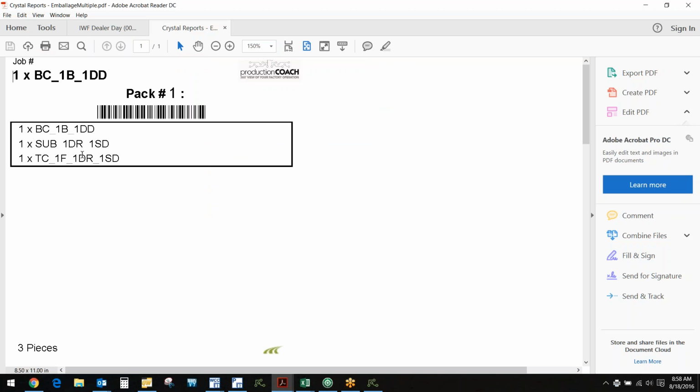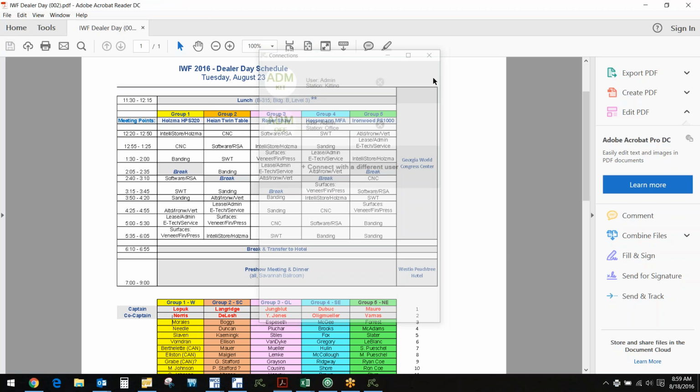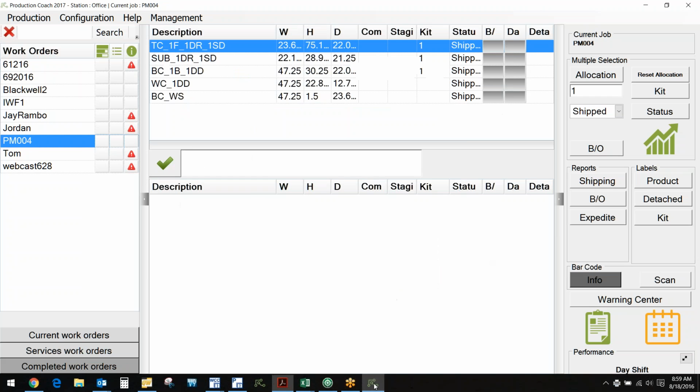So that means after I've shrink wrapped, I stick this label on. So when we actually ship, the shipper only has to scan that one barcode, which verifies that all of these products made it on the truck as well. So if we're back out here, I just opened up another version. So now if I look at my shipping report, because these have all been scanned onto the truck, now I have the verification that all of these items have been shipped.